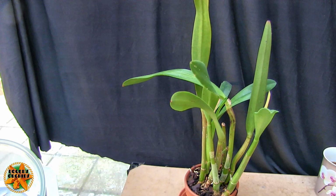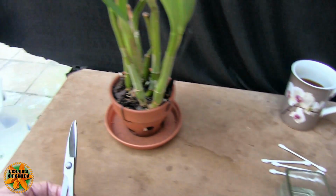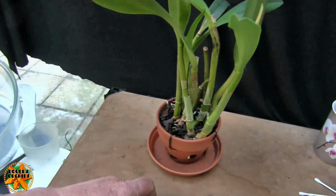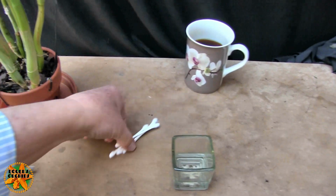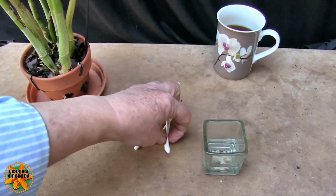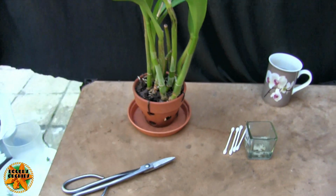So I will have to put the camera on the tripod, and what I'm going to do is I've got a pair of scissors that have got a very sharp point. I'll show you what that bit's for. We're not cutting anything today. And then I've got some cotton wool buds and some rubbing alcohol. And that's what we're going to use.